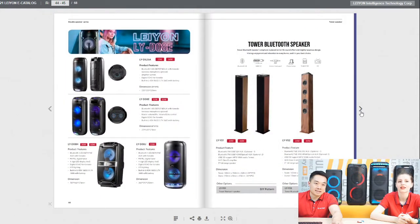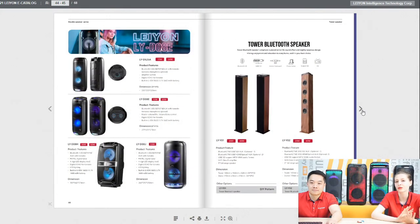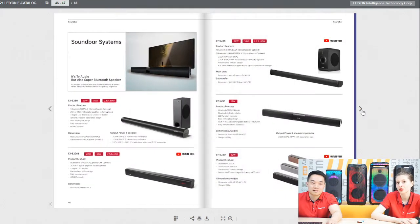Different batteries. Lightings. It's kind of attractive when you turn it on like this. Actually, I like this scene behind our desk. Exactly, these lights are hypnotizing. Okay, some tower speakers as well. We are doing tower speakers, which look very nice in the living room. We also can make different wood colors and designs, so it's also up for discussion.